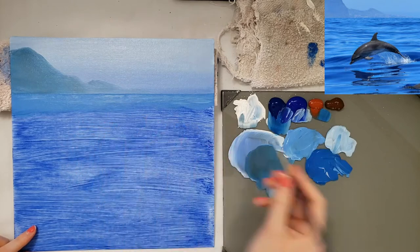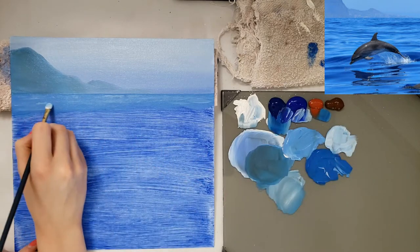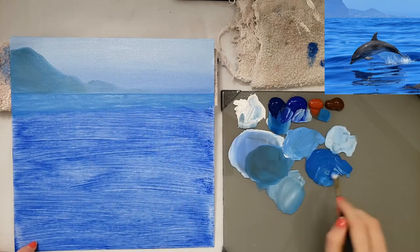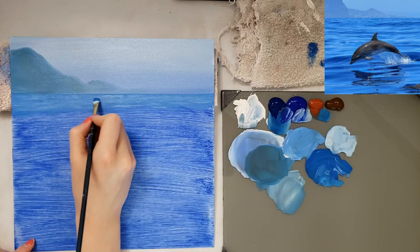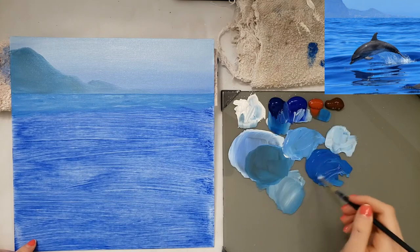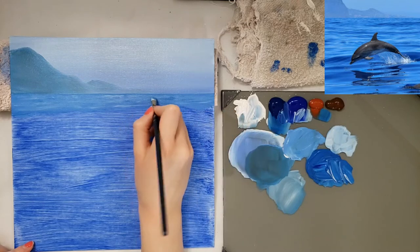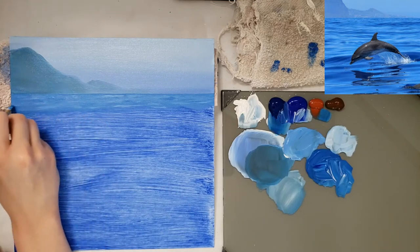I'll try to do this kind of quick. The time that I spent getting the brush out, the paint spent that time drying. So I need to hurry up before it really dries on me. Alright, and then I'll get some of the dark. We'll put some dark areas in there too. You want dark, light, and then a middle color all in there. And if you get too much of one color and it looks like too big of a wave for that far away, you can add the middle color and push it back.